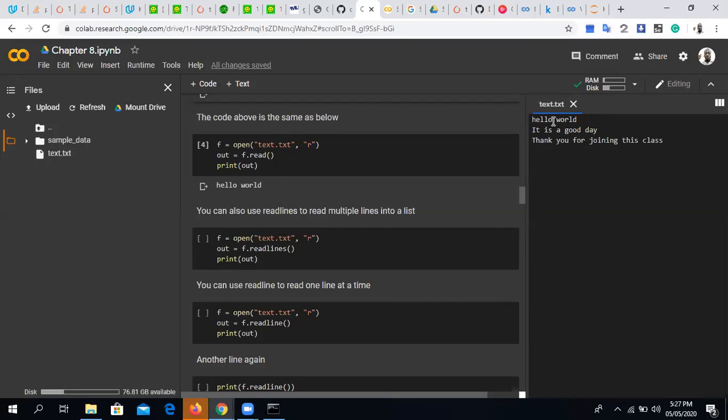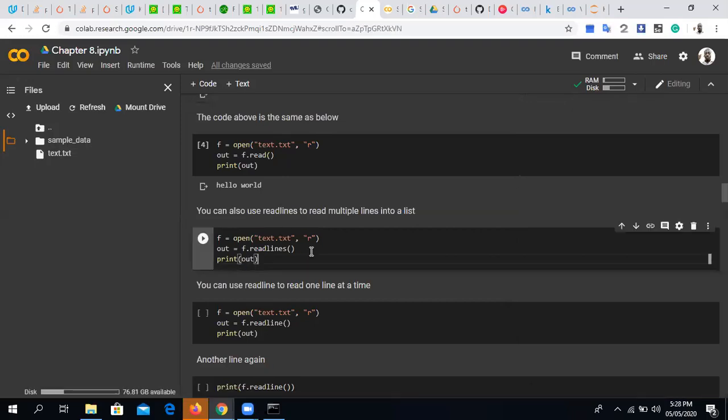Oh, good. Okay, so we're going to see readlines in action here. Notice I put 2 more lines so we can have multiple lines. So I already mentioned that readlines reads all the lines and passes each line as a list item in a list. So let's see it.